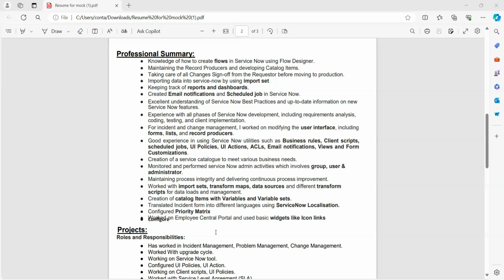Okay, sure, let's move to the next. I see you worked on coding best practices. So what are the coding best practices for someone who is doing coding in 2024? I can say avoid using GlideRecord in client scripts, and try to use script includes as much as possible so that there are many reusable functions, and do not use current.update in the business rules and all.